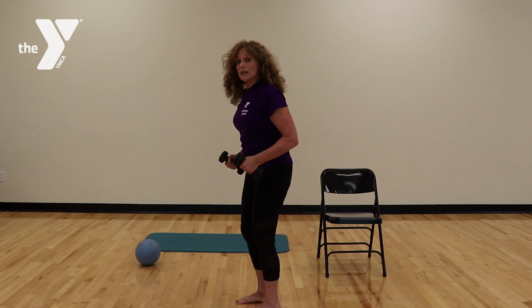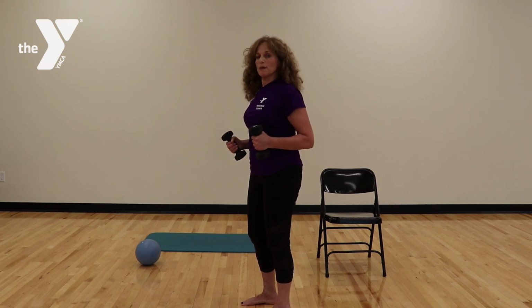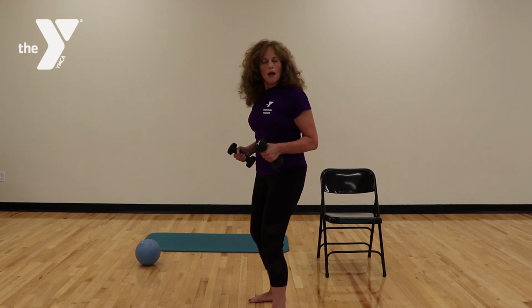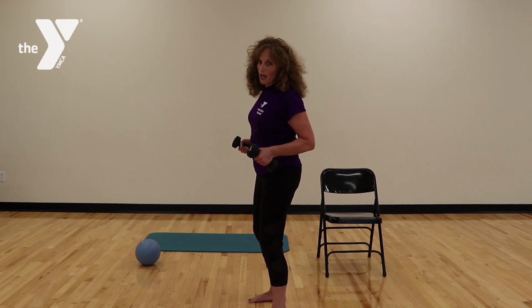And I'm going to face you sideways. We're going to do some work on the back, okay? Very big on postural work. So we want to work those big muscles of the back. So I'm going to stand in what we call a bilateral stance. My feet are about hip width apart. My knees are soft. Shoulders are back and together as I begin the exercise. Pull that belly in. Keep it in the whole time, okay?